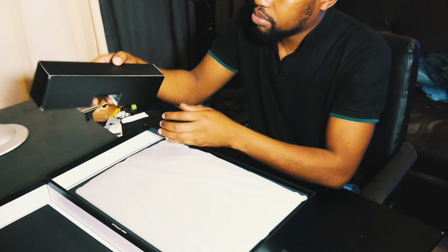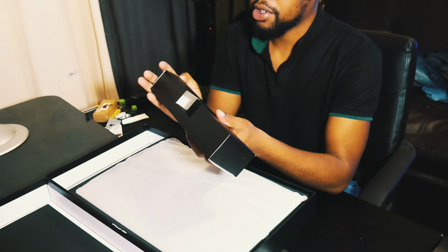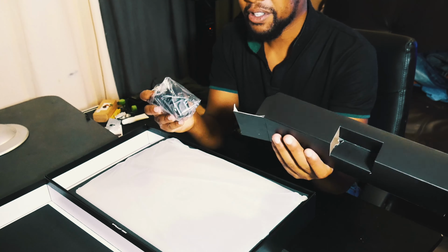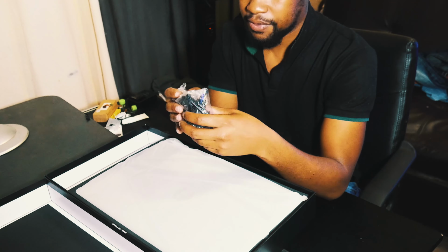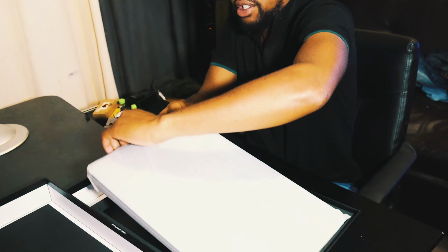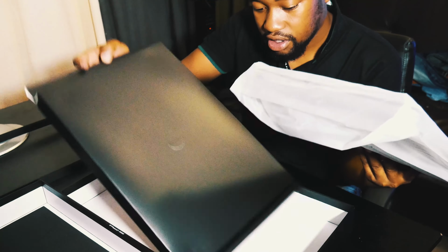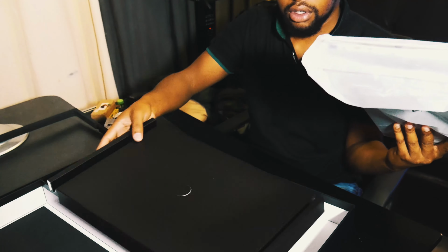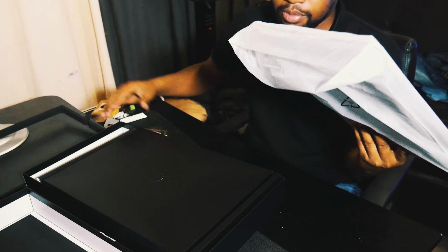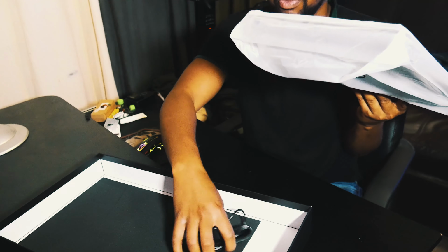There's a little bit of side packaging here. Let's have a look at that. Into the box. Okay, there's nothing outside. Let's go straight into the box, and we have a not so pleasing looking charger. It's the laptop. There's nothing else here, is there? Nope. It's all just box. So we literally have the laptop, the manual, and the charger.